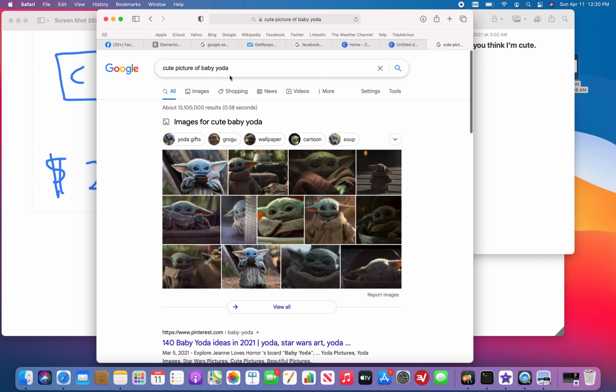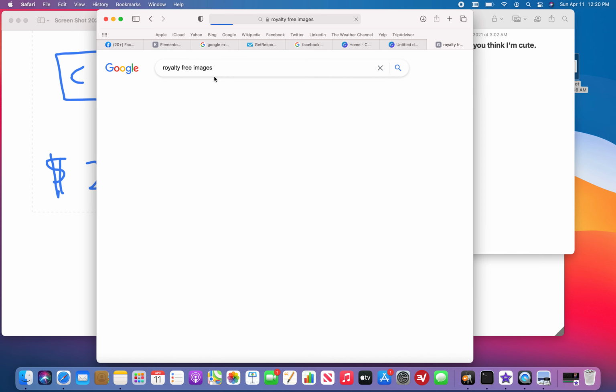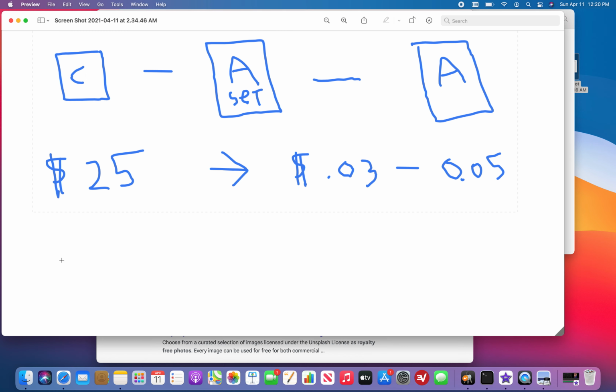There are also royalty-free images that you're going to be able to find, different things like this. So you're going to be able to find royalty-free images here, and then you can upload those images onto your Facebook ads. I use images, people can use videos, but I have found that images convert the best when I'm trying to get page-like campaigns. So that's basically it. You're going to want to create one campaign, one ad set within one campaign, one ad within one ad set, and you're going to want to aim for 3 to 5 cents a page like.